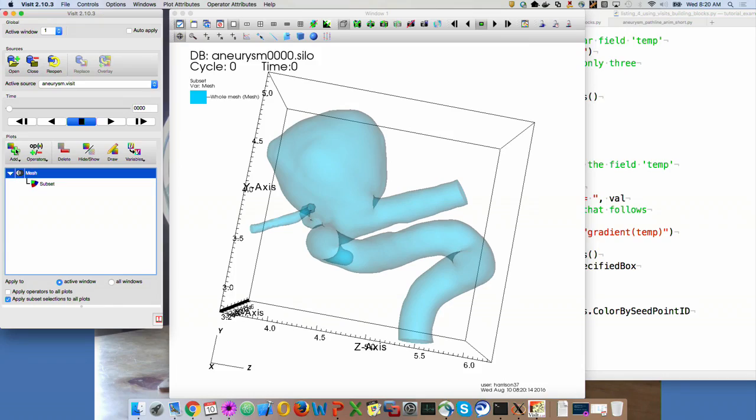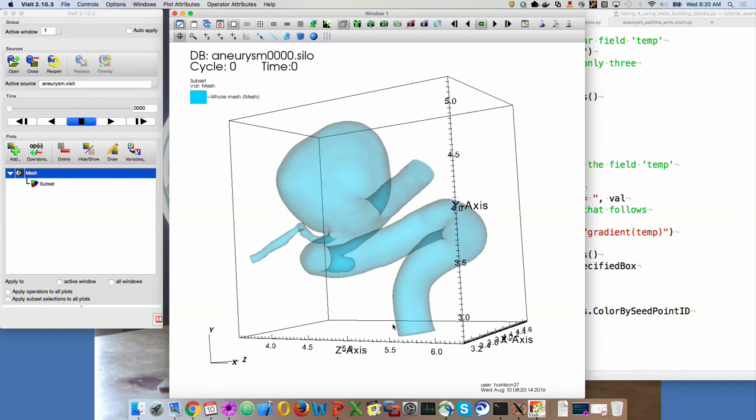So the first thing you need to do when you're doing streamlines is you need to be able to pick where you want to put these seed points. You can think of it as where you want to put drops of dye or smoke, or lines of smoke over the wing of your airplane or something like that. So you need to put these points somewhere. And in our example, we're going to put them around this inlet here.